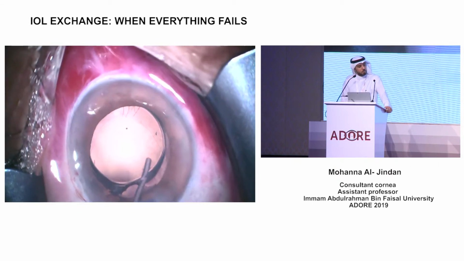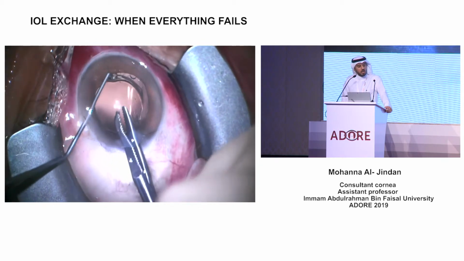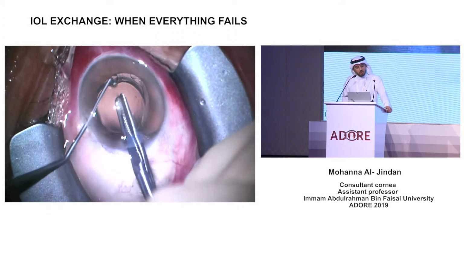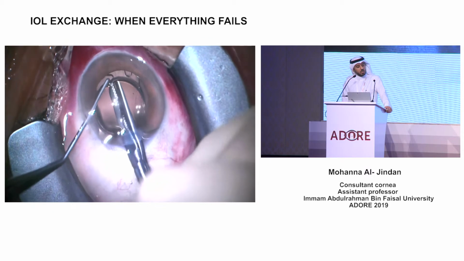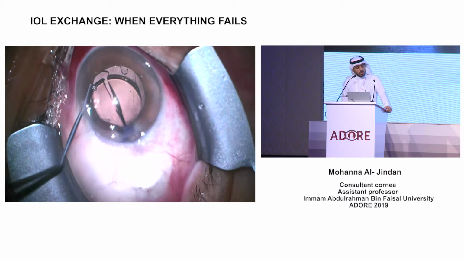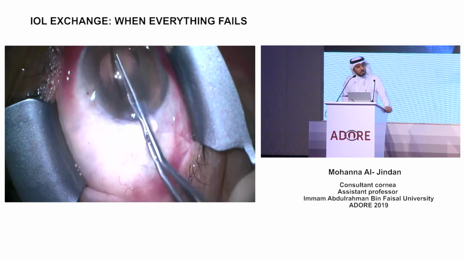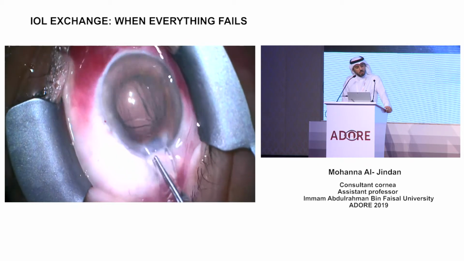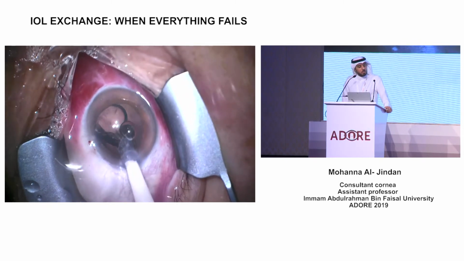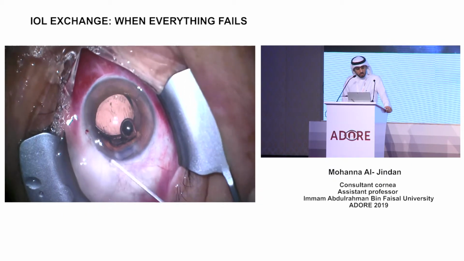This is another example of a patient who had damage to the haptic while injecting the IOL. This is a Reiner IOL. So here you can do the same: just counter-pressure and use your lens cutter, and you can cut the IOL into two halves, and then externalize it through a 2.2 to 2.4 millimeter incision. After inspecting the eye post removal and making sure that everything is fine, you can just implant your other IOL into the bag, and then you can conclude the case.